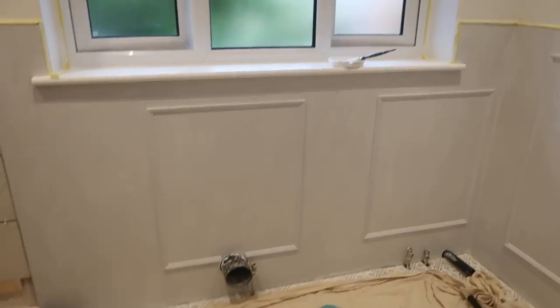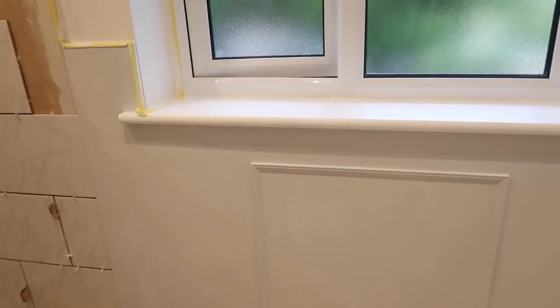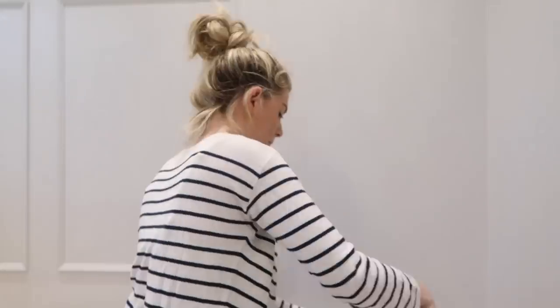So the paint that we went for in the end was Dulux Polished Pebble, which is a really nice light grey. And then the woodwork, just the windowsill in here and the skirting boards when they go down, is just pure white. And then all of the top of the walls in here and a lot of the other rooms is Farrow & Ball All White. And then the ceiling is just pure white, so there'll be a slight contrast between the two. I've still got to do another coat on the grey panelling and another coat of the white, but the exciting news is the bathroom is being fitted tomorrow.